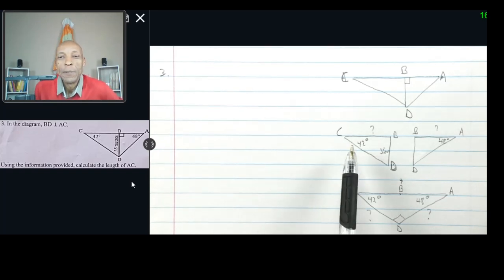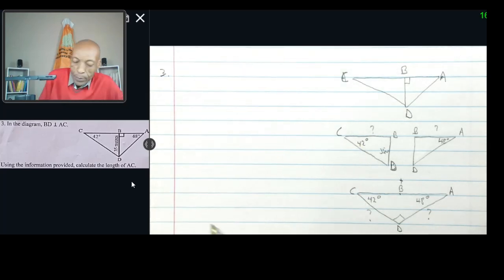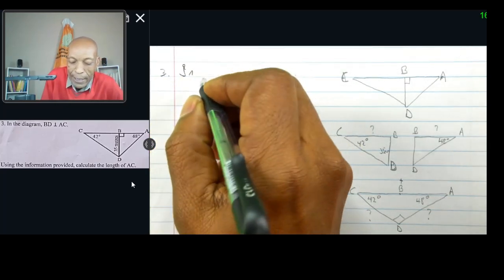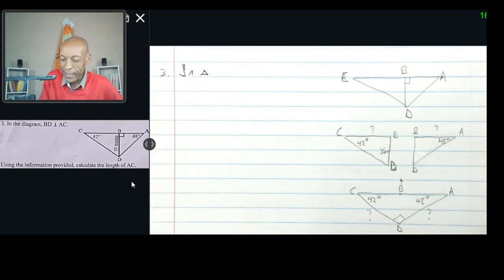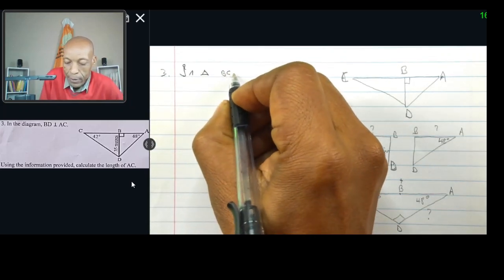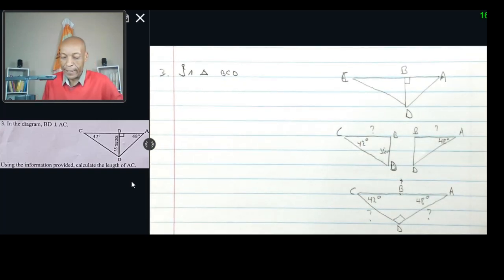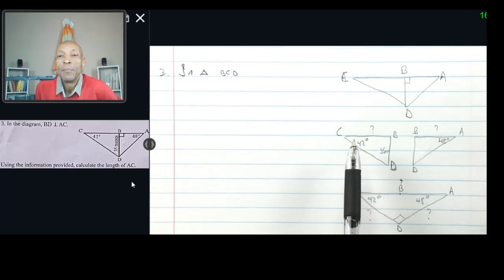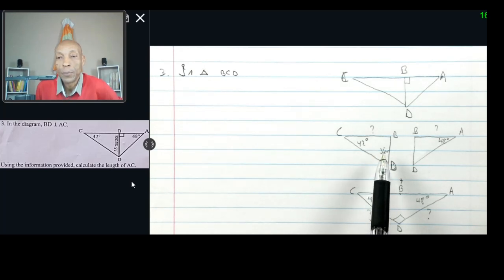I can start on the left or on the right. It's up to you. So I'm gonna start here. You remember how we write. We say in triangle. Which triangle? BCD. Follow the alphabetical structure. Don't just say DBC. Right, so in triangle BCD, what do we have? We have BC, which we are looking for, and BC will be over what? BC will be over BD.